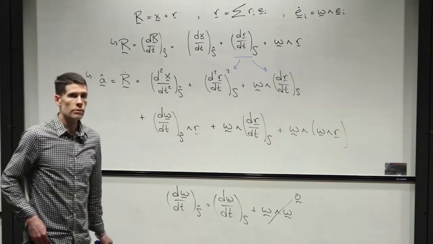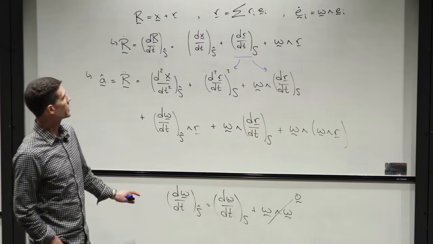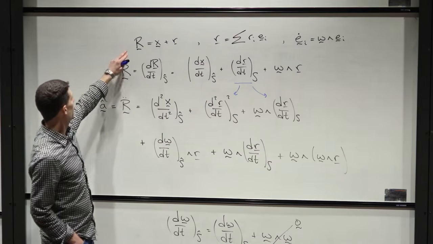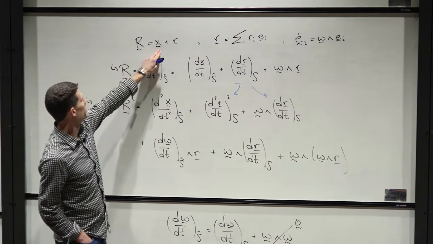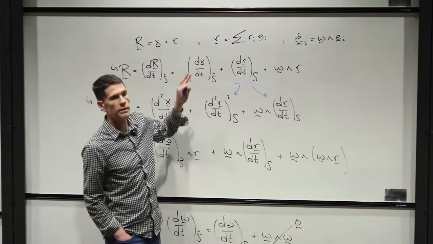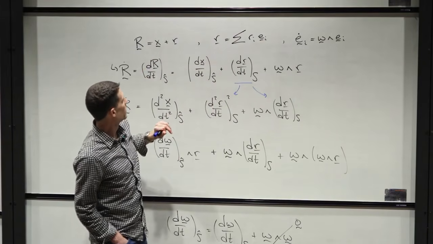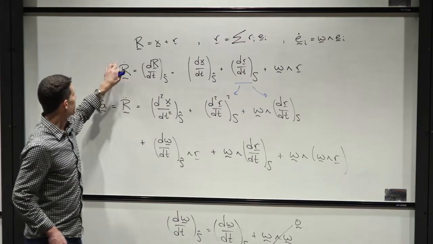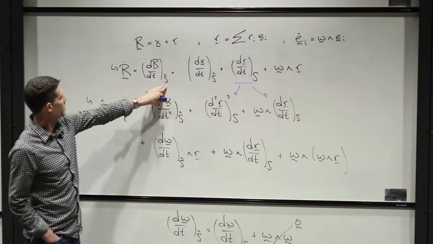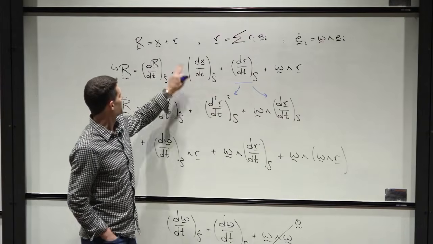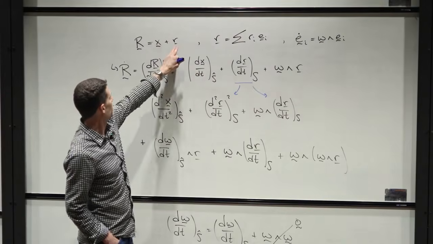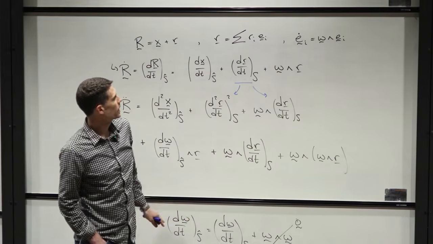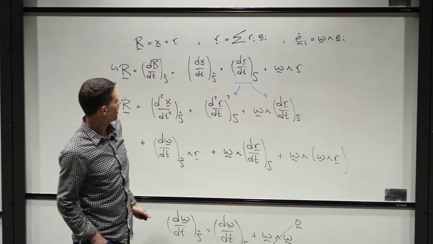Hi everyone. I just want to clarify a point of confusion towards the end of the lecture. We were computing derivatives in a non-inertial frame, and I had this expression. Our capital R is position x plus little r, and little r is the position vector in the non-inertial frame. We were taking derivatives, so dr/dt, the velocity you would measure, which in the s hat inertial frame picks up the derivative of x in the s hat plus the dr/dt in the s plus an omega cross r. This is what we had defined previously, omega being angular velocity.